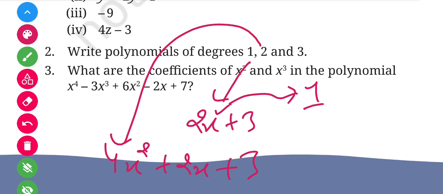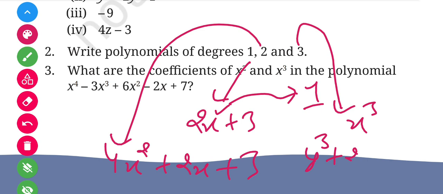And if we want to write the polynomial of degree 3, that can be anything like this. It can be x³ also. Okay, so degree 3, and it is a monomial because it has only one term. So you can write any cubic polynomial like this. We can write y power 3 plus 2y² plus y plus 3, whatever we can write like this.